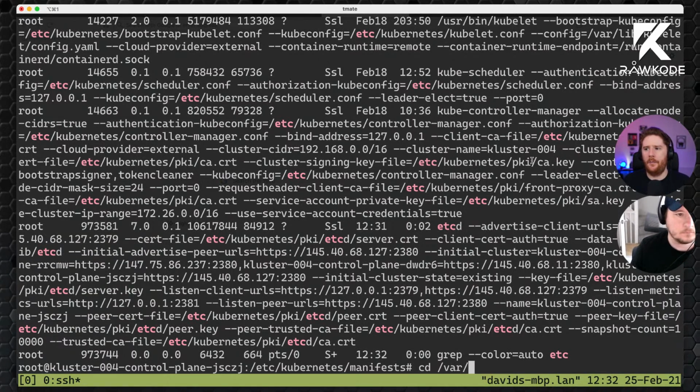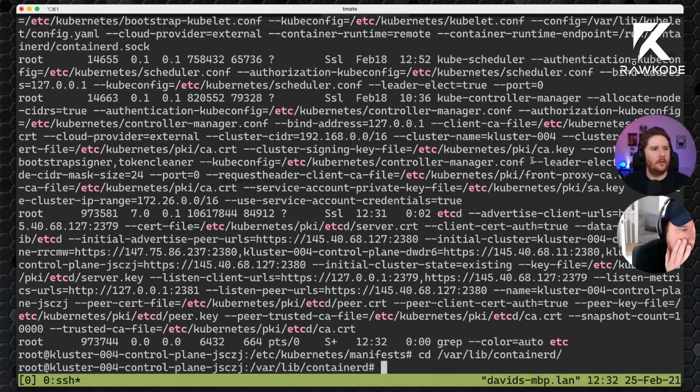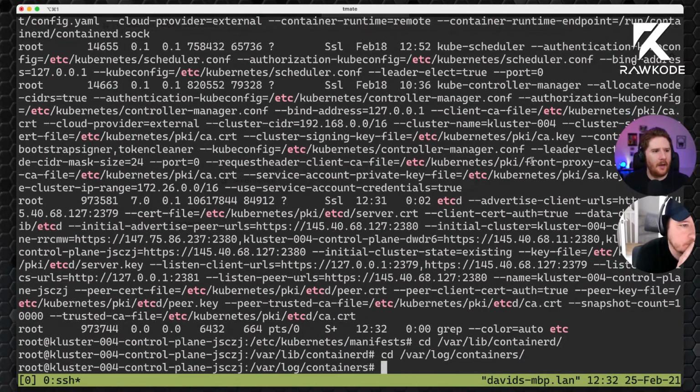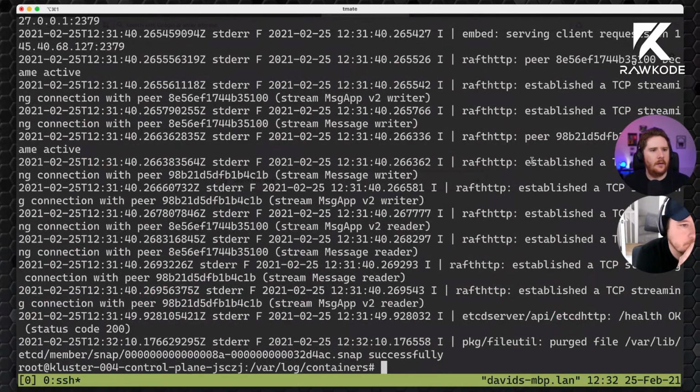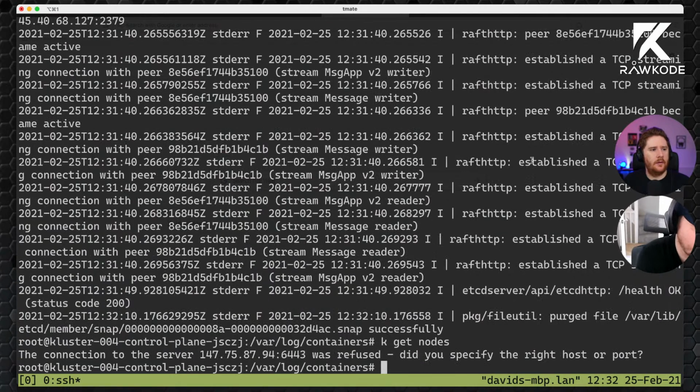All right, those were in /var/lib/containers, right? /var/log/containers? Yeah, you're right. And then we catted the etcd file. So it's established, blah, blah, blah, with all of its peers. I can see a lot of infos. It looks happier. Yeah, it does look a little bit happier. Health is okay from the endpoint.